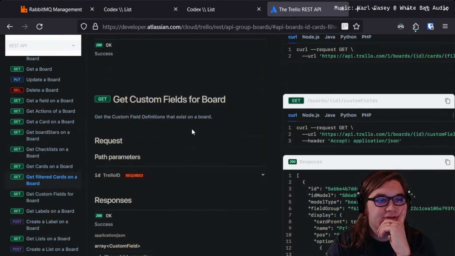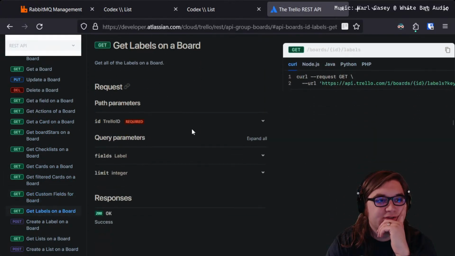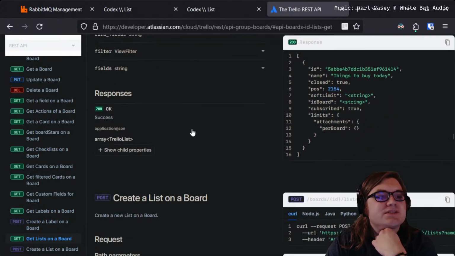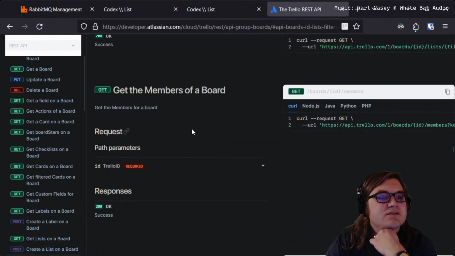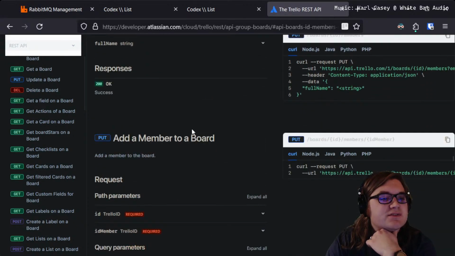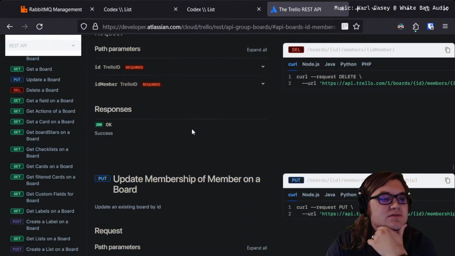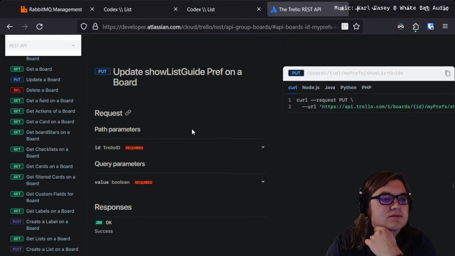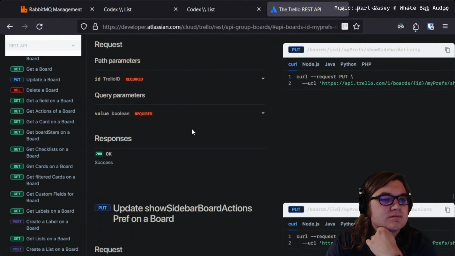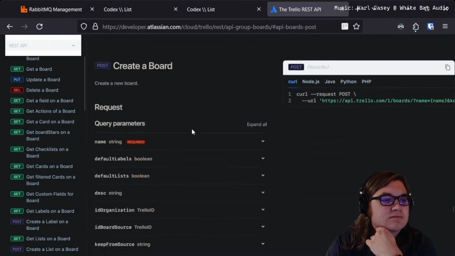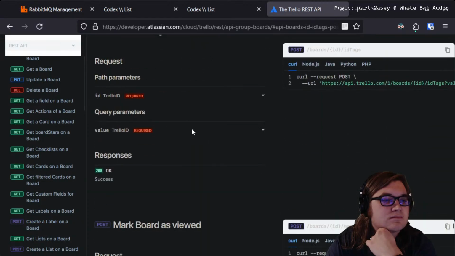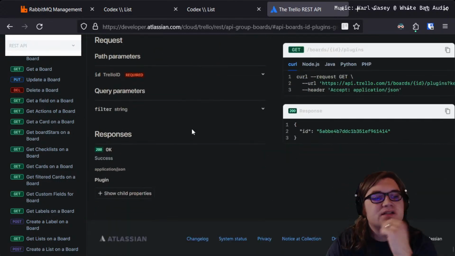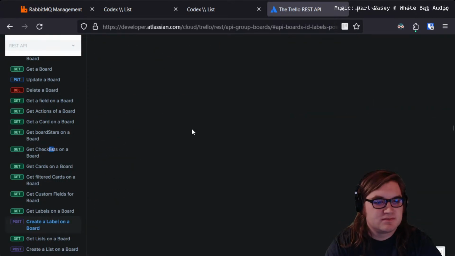Get cards, custom fields, labels, lists, members. I need to list the boards.